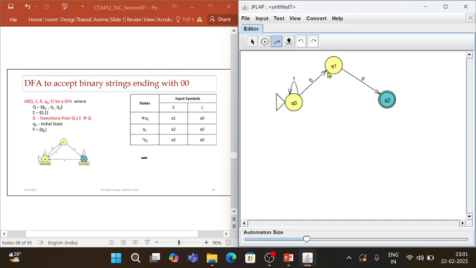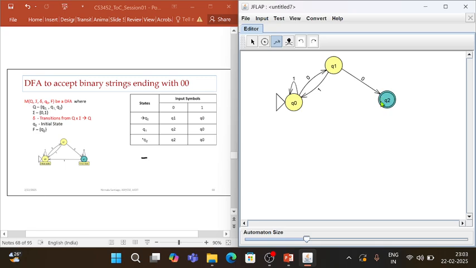Now, after reading a 0, suppose it encounters a 1, like in numbers such as 101. In that case, again, the machine has to ensure that it reads 2 zeros and only then ends. Therefore, if it reads a 1 here, it should not be a self loop, but it can go to the previous state. If it goes to the previous state, then there is a chance for reading 0 and again 0. So the machine can read 0 and go to Q1, again 0 to go to Q2. Thus, any number beginning with 1s and 0s in any combination will ensure that it has to read 2 zeros before it ends at the final state Q2.